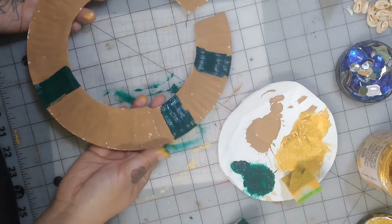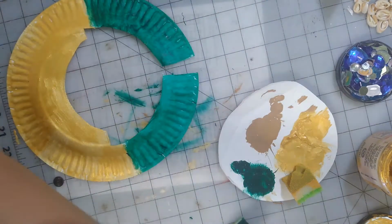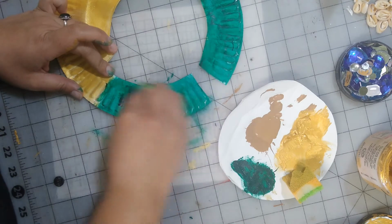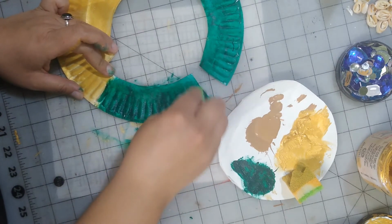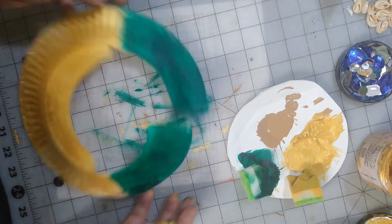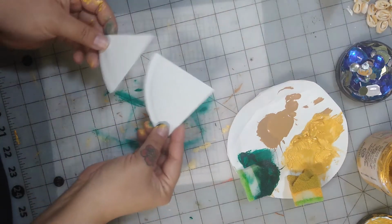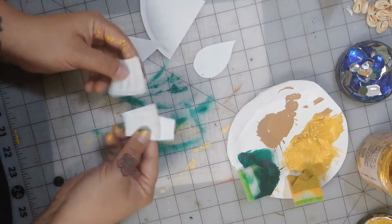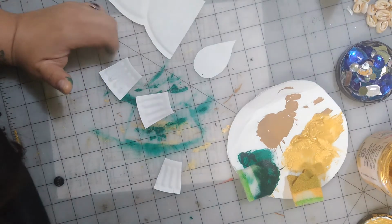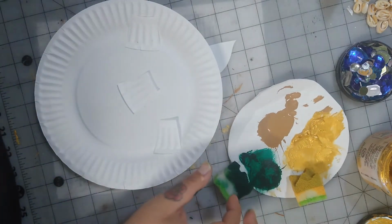So now this one's gonna let this dry. So we have this one. We have this one, and here we can add a little bit more green here. Now we need to let these dry. If you want to use some of these pieces, maybe one of these, or you want to use these tiles, now would be the time to paint these ones. And then you can always grab another plate, something easy for you to paint on, like here.